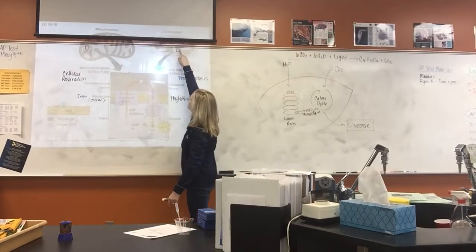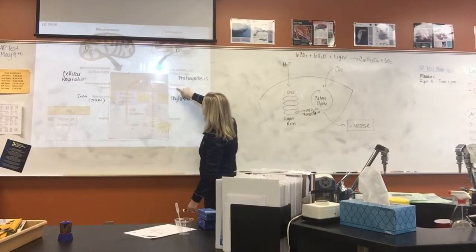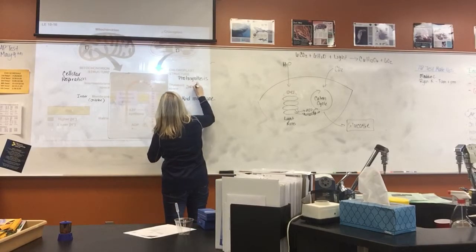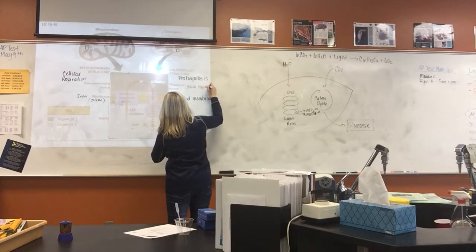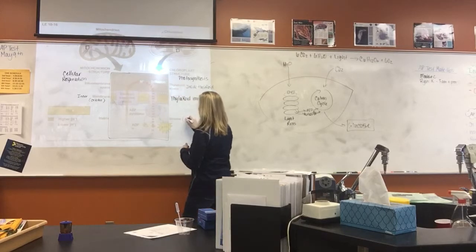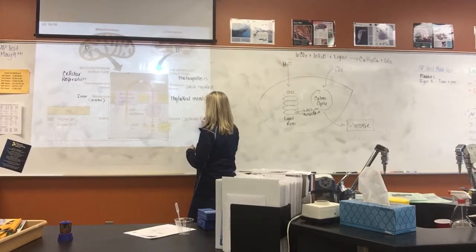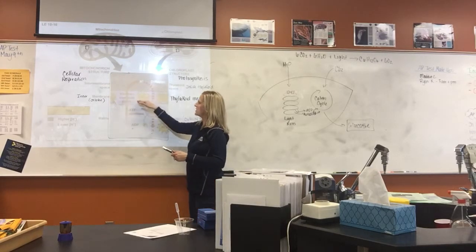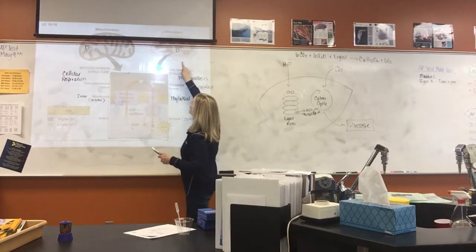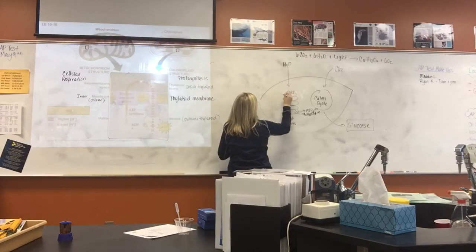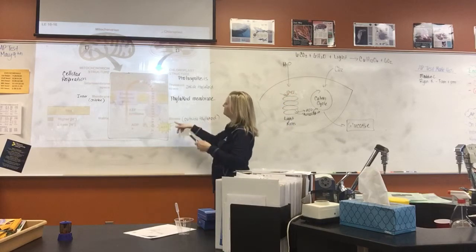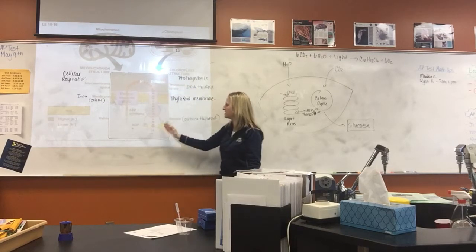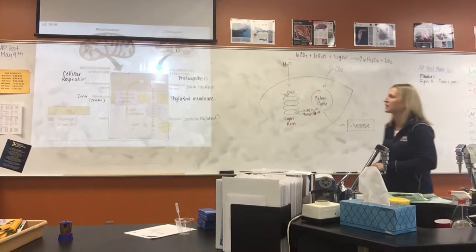Looking at this, this is the inside, this is the thylakoid space, so this is inside the thylakoid. This is out, the stroma, which is outside the thylakoid. Now, when the electrons go through the electron transport chain, they pump the H pluses into the thylakoid. So the H pluses go in this direction into the thylakoid, and then diffuse back out through ATP synthase into the stroma. So that's just comparing and contrasting.